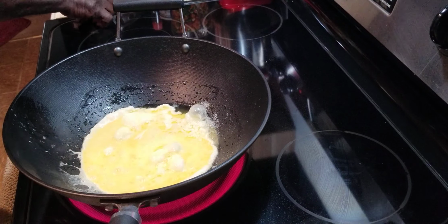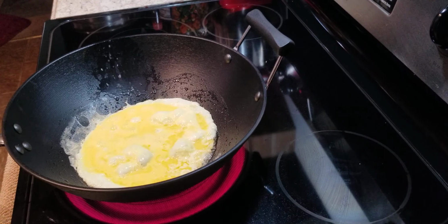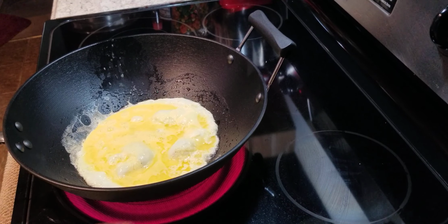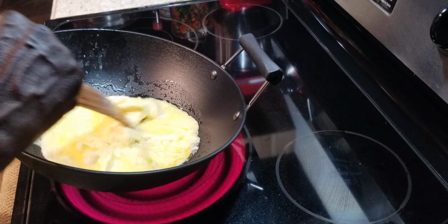So what we're going to do is start mixing the eggs. We want to get a paste at the bottom. We want it to get hard at the bottom first before we start moving it around. Just like it's forming up, it's going to start bubbling. So we're going to bring it back some and let that other egg run off on the side there.